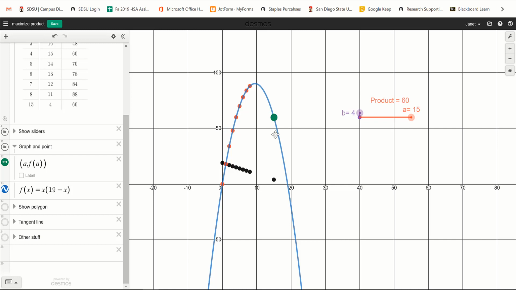So you can really help them understand that a lot of times kids don't understand how to make models of things because they're not realizing, well, what's changing here and what does one point on the graph represent? So linking it to a graphical representation can be really, really powerful. Another idea is to actually imagine the product as an area.